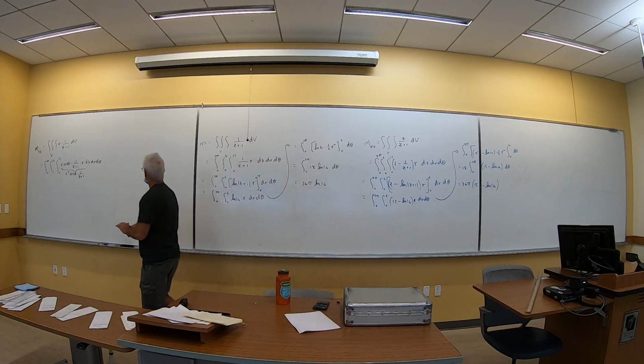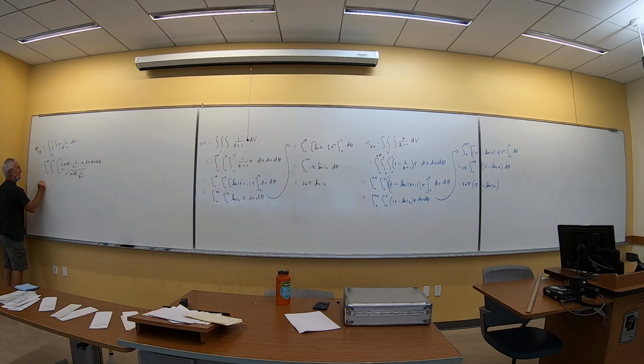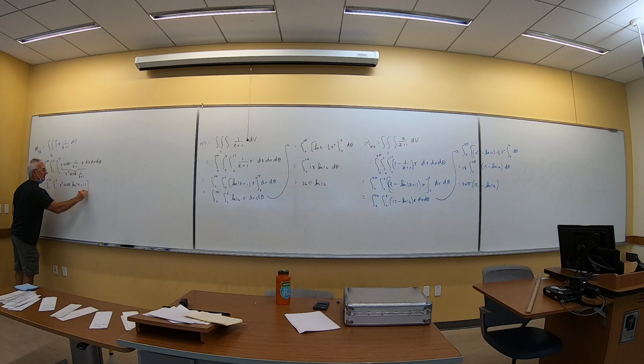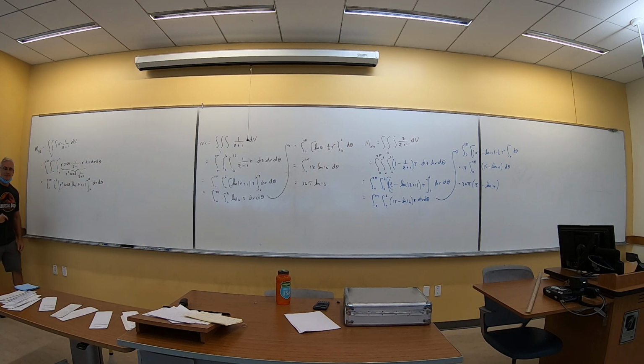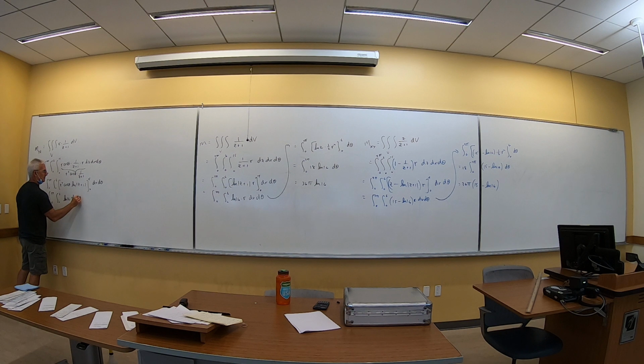All right. I'm still integrating with respect to z first, so I'm still going to have the natural log. So I have r squared cos theta ln(z plus 1) evaluated from 0 to 15. This is starting to feel like we've done this before. So I'm going to have just a log 16. I'll put it in front: I've got log 16 times r squared cos theta dr d theta. Beautiful.